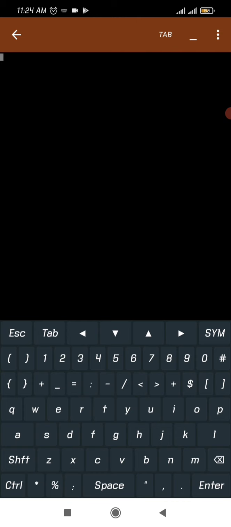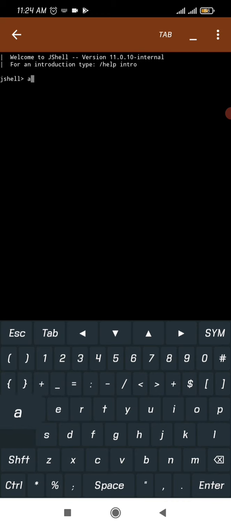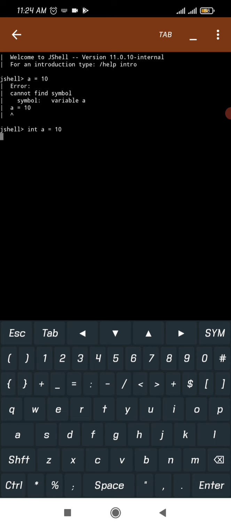It takes some seconds to load up, and it's up. The interpreter is a way to test out your Java statements real quick. For example, let's say I have int a equal to 10.